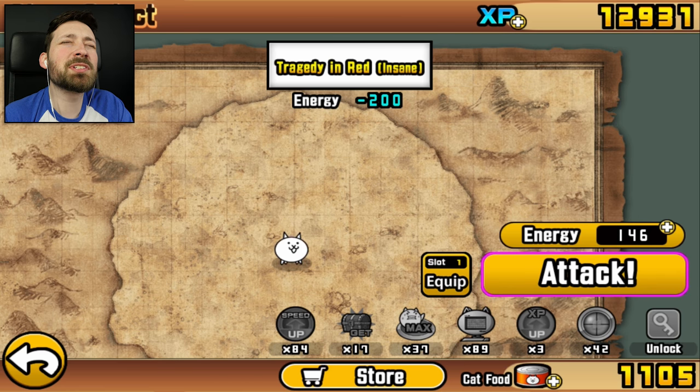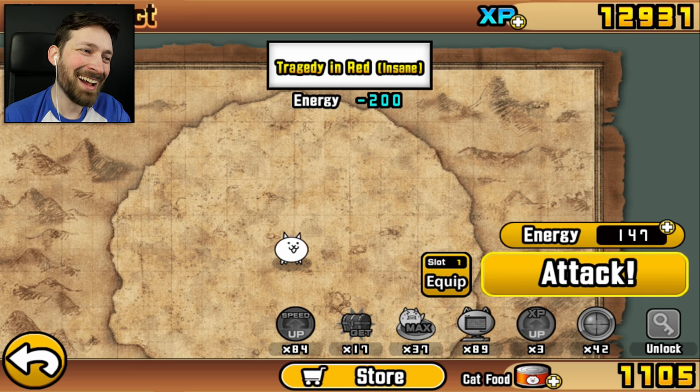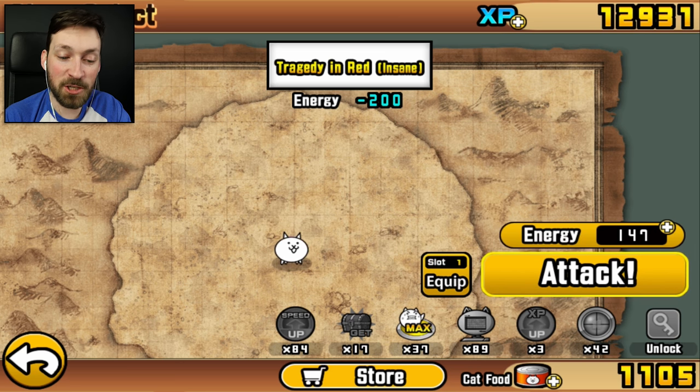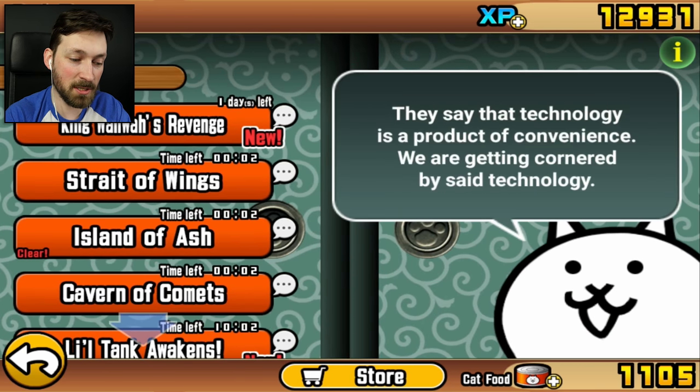This was supposed to be my redemption. I was supposed to feel good about myself at the end of this video. If I can't do this first stage, how am I gonna beat the Black Sage? It's all gonna come down to Casajizo, but I can't really think about that right now. Rich Cat, Sniper Cat. I don't have any energy because this costs so freaking much.